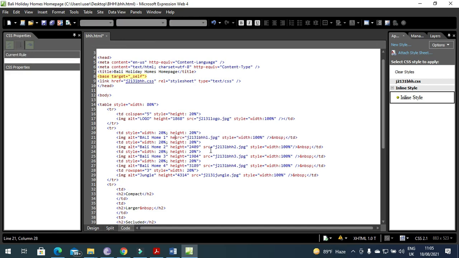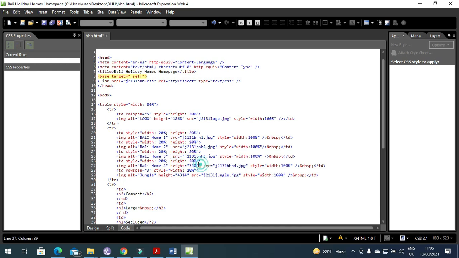So height you just remove it, the image's height only, just like that. And now we'll just remove this one as well, so there is no content written.